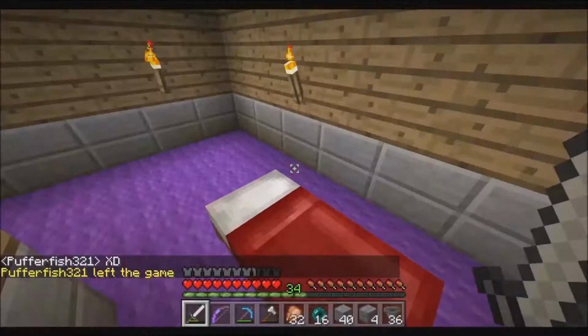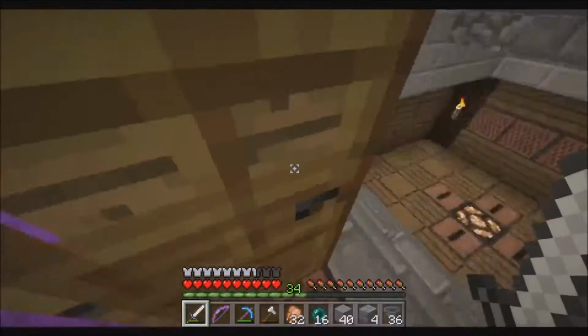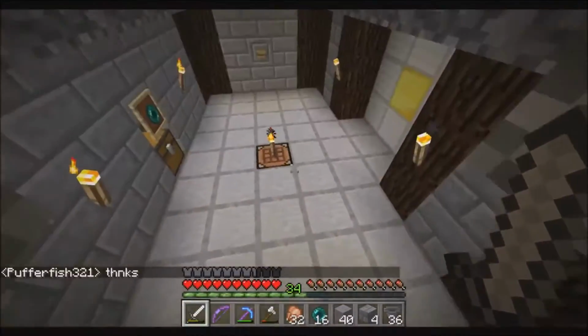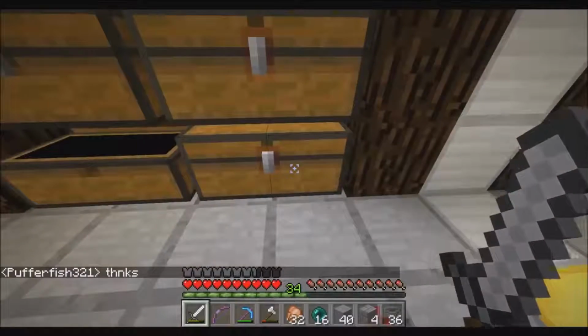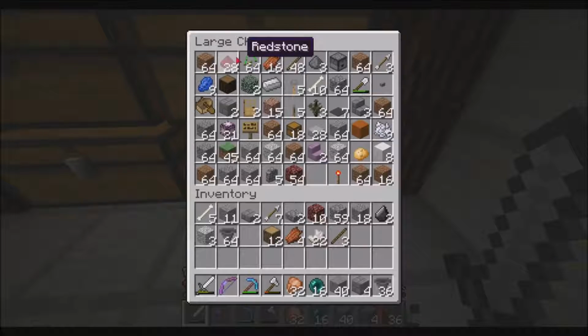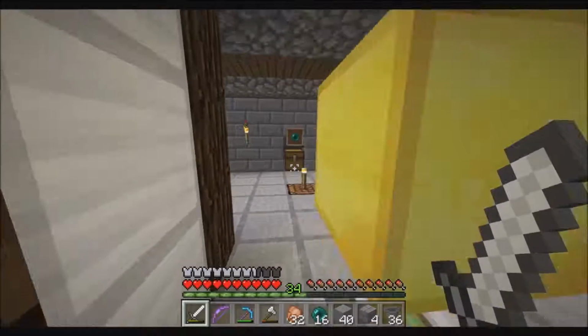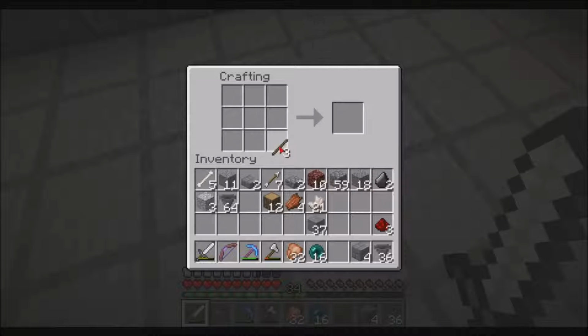And with that, now that we have our nether quartz, we should be able to go and craft our comparators. So down here, we have a bunch of sticks. Let's make 3 redstone, and then we have some stone. There we go. Let's go to the crafting table. Oh, we need to make the redstone torches first. There we go. So there's our comparator.